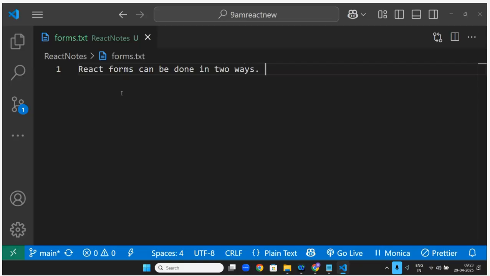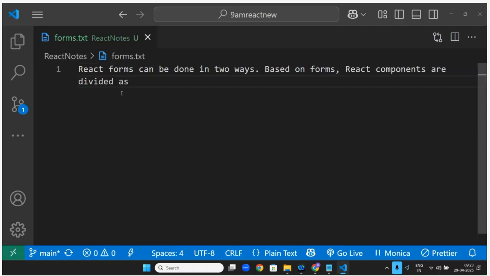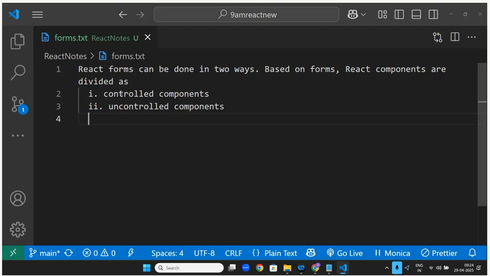Based on the forms, React components are divided as controlled components and uncontrolled components.